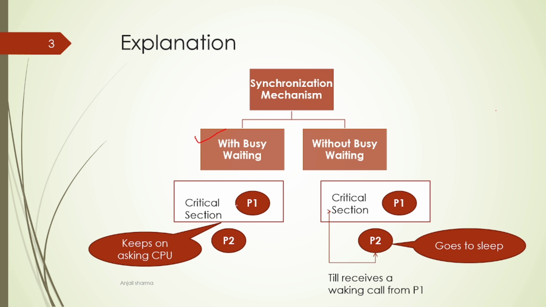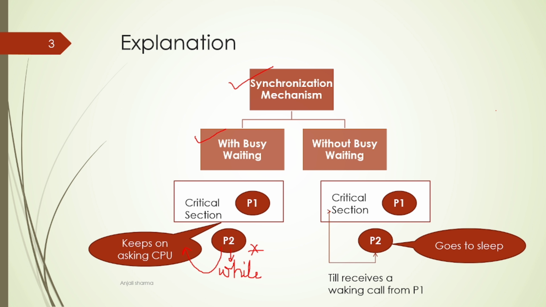So P1 is in its critical section and the other process, which is process number P2, is waiting, right? If we apply the synchronization mechanism with busy waiting, the consequence will be that this process number 2 will be constantly pinging the CPU, asking if it is my turn to get into the critical section, right? It is waiting, but it is constantly being executed by the CPU. There it is executing its while loop, and in the while loop there may be a certain condition which says that now it is the chance of process number P2 to get into the critical section, right?